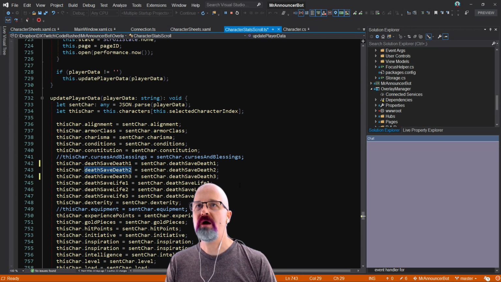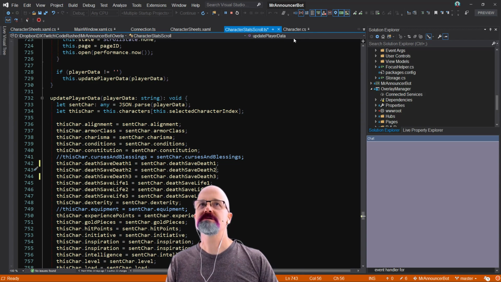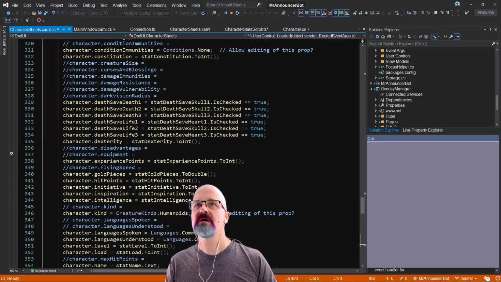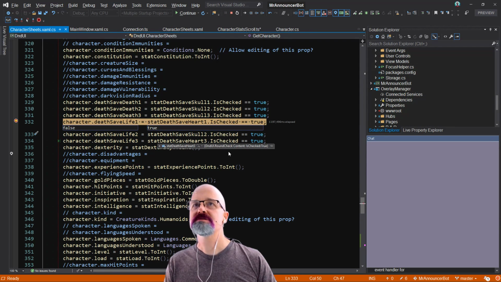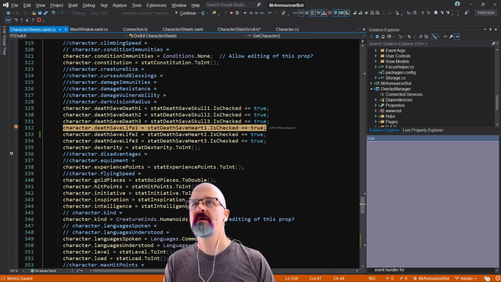All right, so there's some problem here. Death save could actually be on the C# side. It just occurred to me as well. So let's go look at the character sheet CS where we're building it. Look at those death save pieces here. Death save skull. Here's my problem right here. Death save life. So let's set a breakpoint here. Come back over here. Make a change. Okay. So this needs to be a heart, and this needs to be a heart right there as well. Okay.